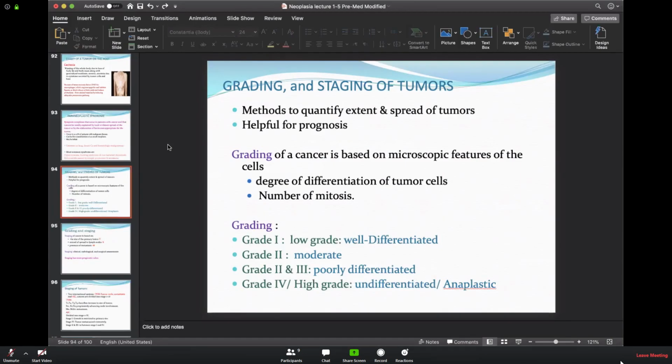So when you think about grade, you think about it like a spectrum. There is no definitive cut line between, let's say, well differentiated and moderately differentiated, or moderate to poorly differentiated. But the difference between well differentiated and poorly differentiated should be obvious. At both ends of the spectrum, it's easy to decide if a tumor is grade 1 versus grade 3 or 4. But when you come to grade 2 and 3, there is a bit of subjectivity, depending on the pathologist looking at the slide.